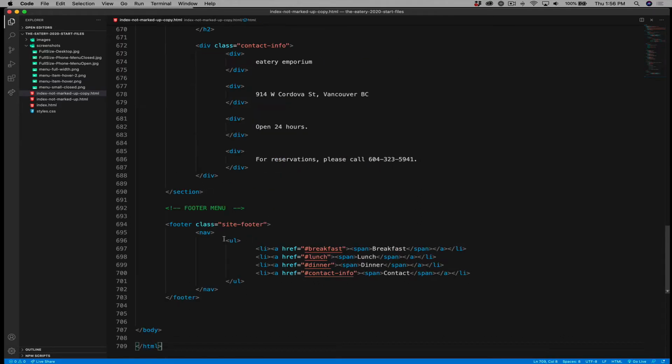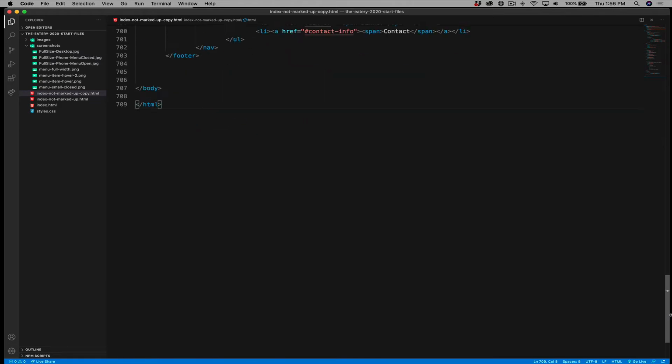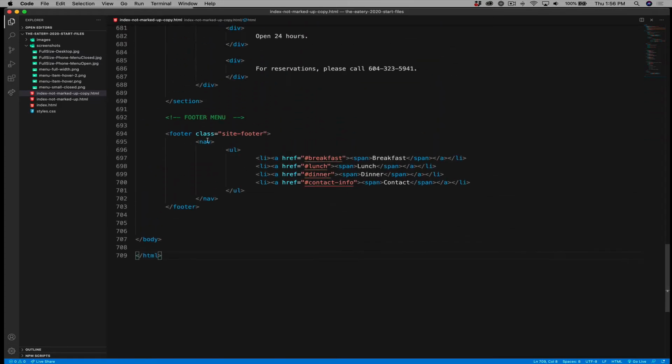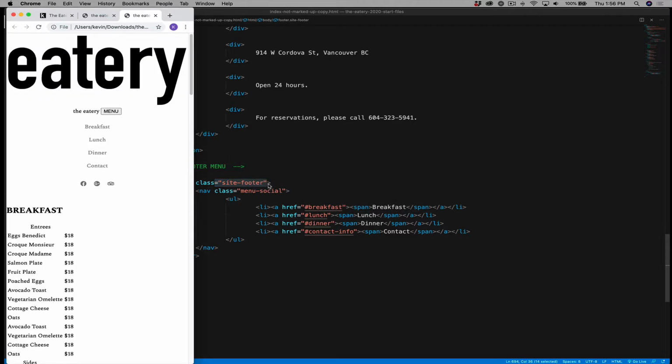And down at the bottom, let me just check. I'm applying it to the nav, yep. I'll give this a class of menu social as well. And if I need to style it differently from the other menu social, I can always say site footer space menu social. Okay, so now, there we go.